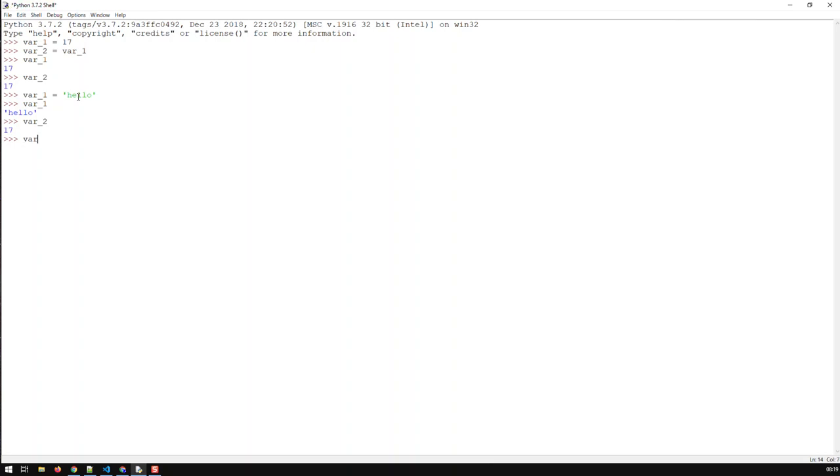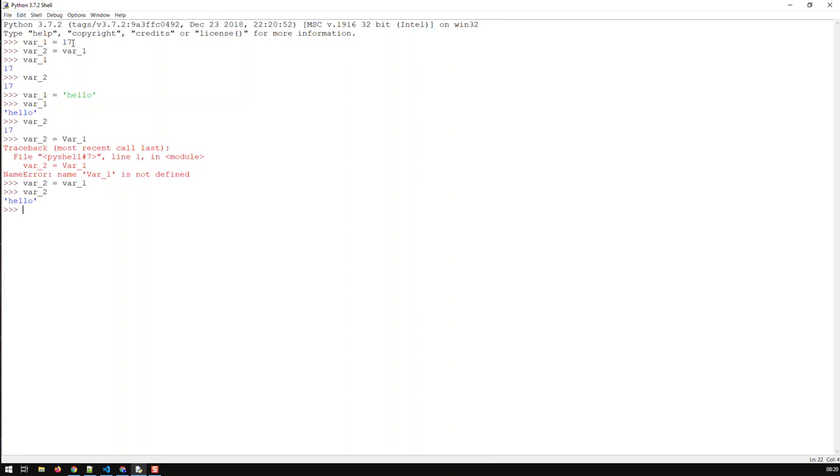Now, if I re-update variable 2, obviously, I just mistyped. Another thing, there is a perfect way to learn that. There's a difference in variable names, whether using capital or lowercase letters. Var1 with a capital V is not identical to var1 with a lowercase v. So obviously here, it just complained that var1 does not exist. Var1 with a capital V. There you go. Now that should be better. And now, if I go and say what's var2, then it is hello. You see, so now var2 has been updated to point to the hello object. Nobody's pointing anymore to the 17 object, so that object gets destroyed and removed from memory. So that's the way things work.